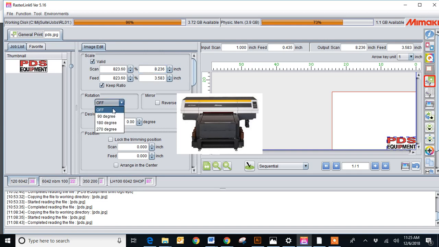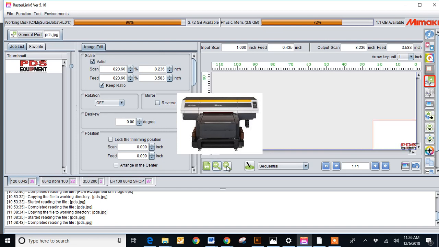We can also turn it here on a 90 or even 180, 270. I do this when I'm printing on the rotary. I do that a lot, but there are times you may want to turn your files on a 90. You can also reverse them here. This is for second surface printing. If you're printing on acrylic with a white on the back, you're going to need to reverse. So you have that option here.